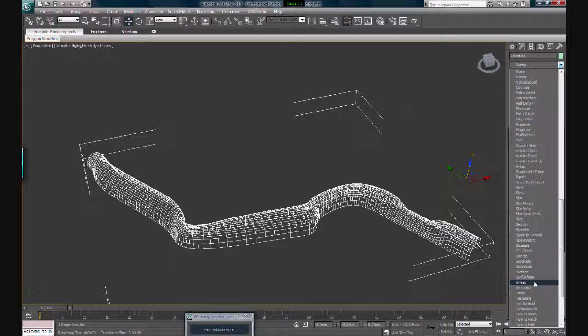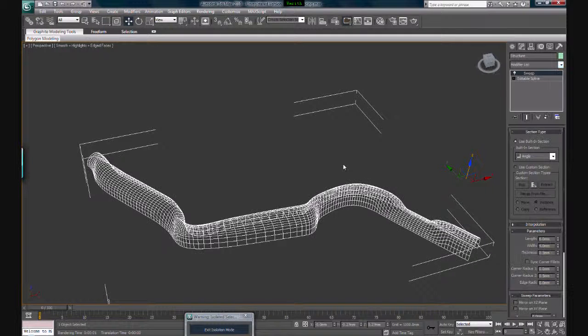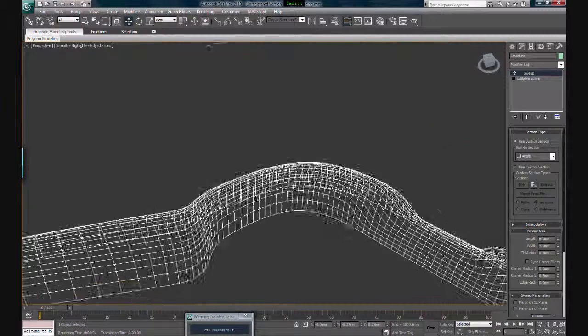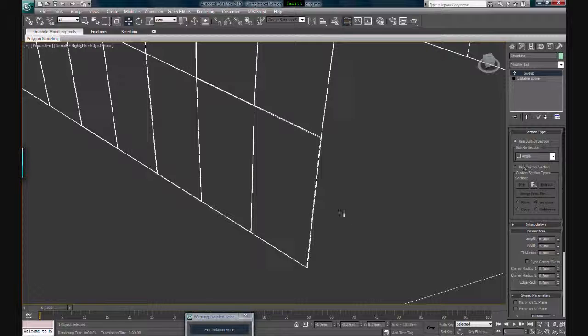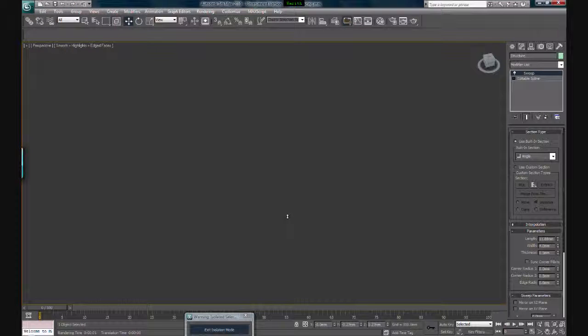It's going to take a bit of time because of the complex geometry. Right now it's using the angle section. So if I increase the number here, it's lagging because of the complex geometry.